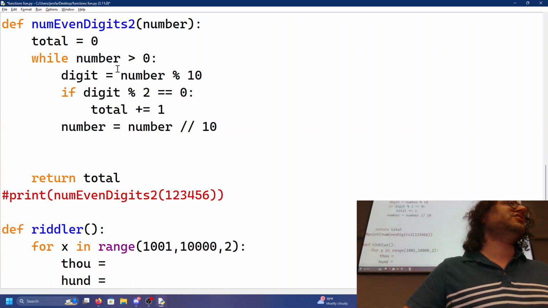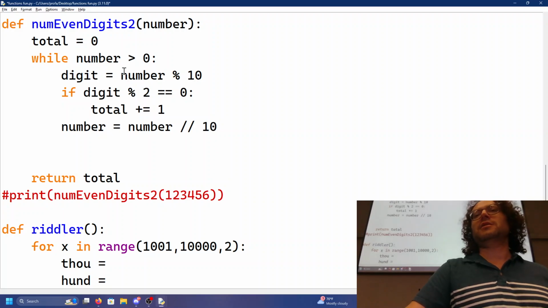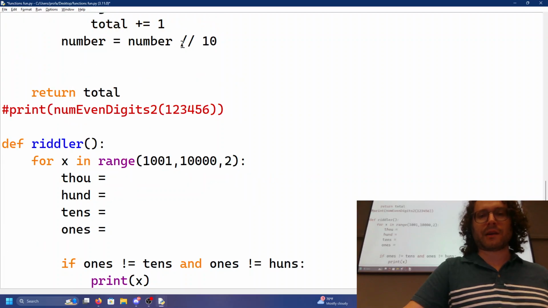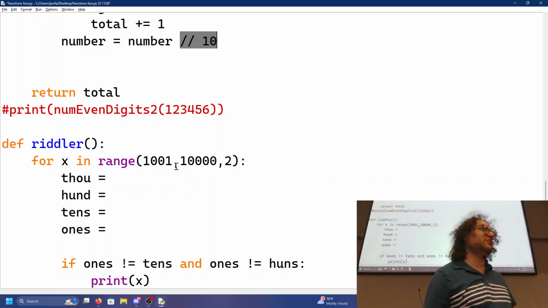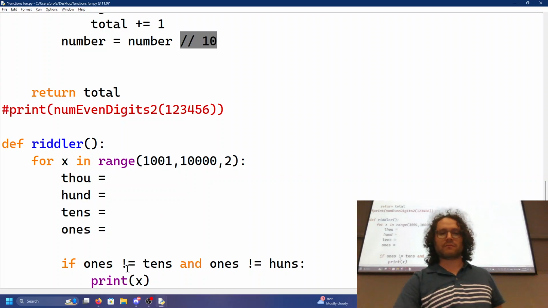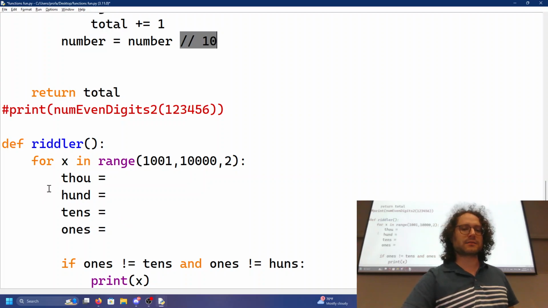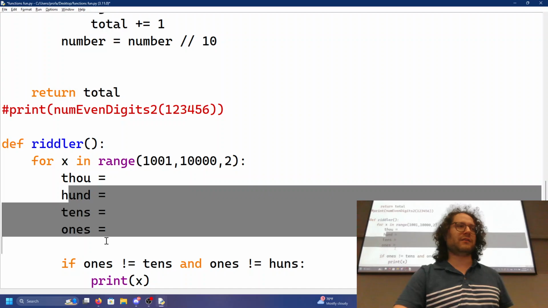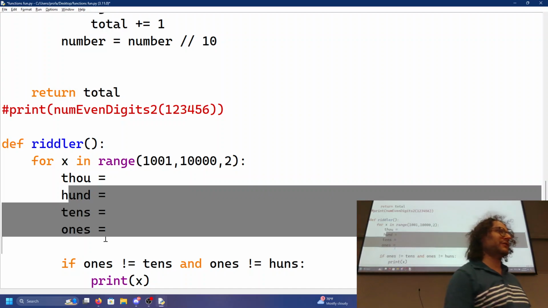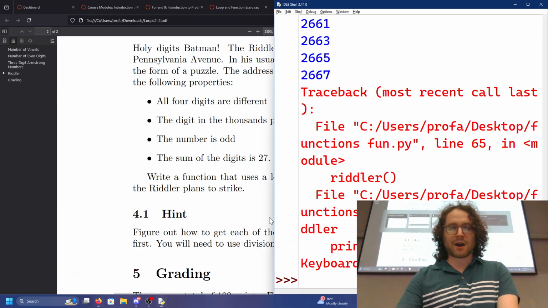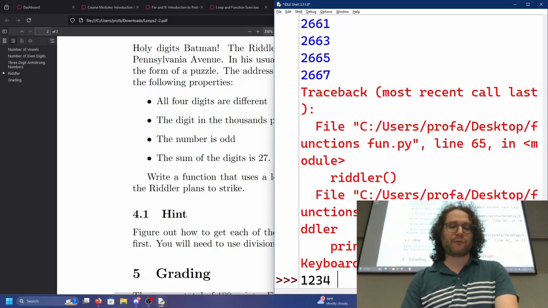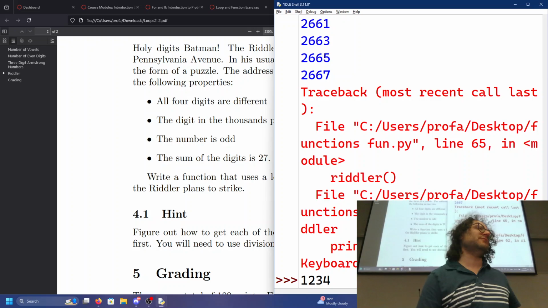To get the last digit of a number, you mod by 10. And to get rid of the last digit, you divide by 10. Make sense? So you could use those two things in conjunction with each other, possibly more than once, to get all these. So think about that for a second, just using manipulations. If you need to, test out your theories by doing like 1, 2, 3, 4, and then whatever operations you need to on that one.